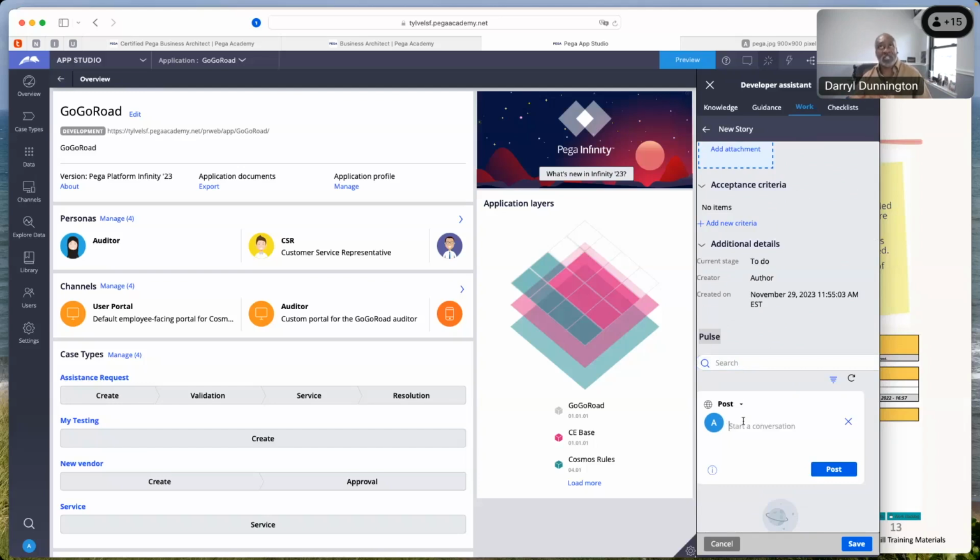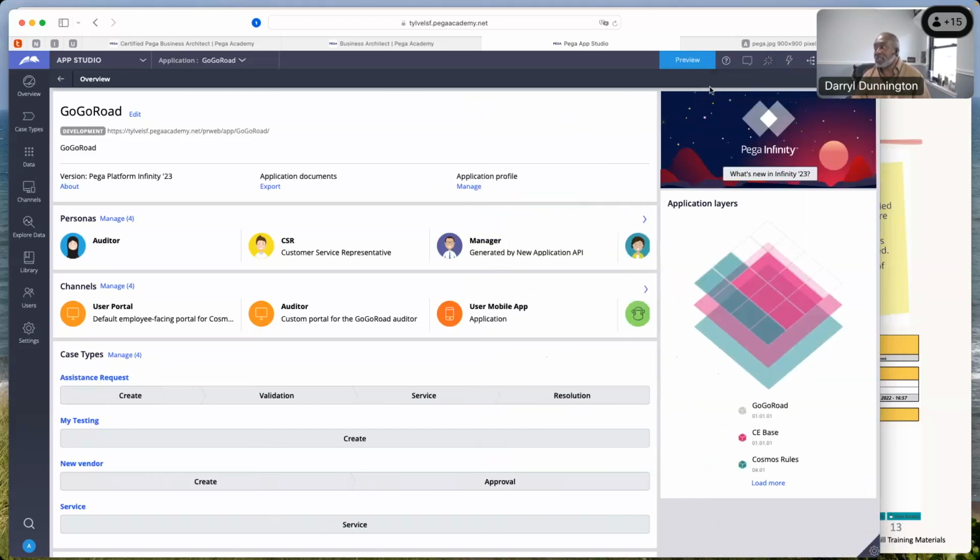So other people can chime in and you can send it to selected people to have conversations with them, to make sure that at the end of the day, it becomes well formed. So we have that in Pega, and then when you want to hide it, you go back and click, it just toggles. Or you hit the X button and X out, which brings you back to your standard environment. So that's where we go into Pega and we create our user stories.